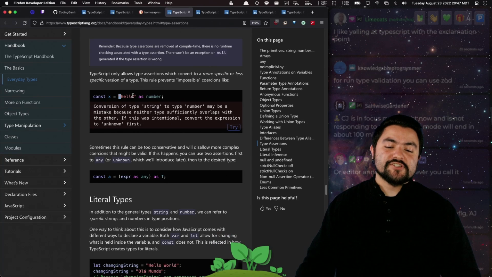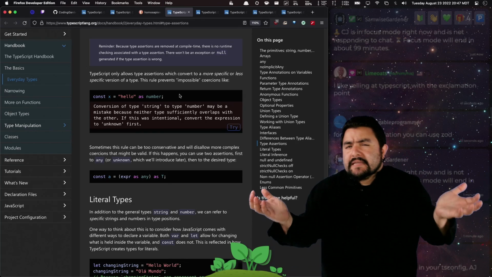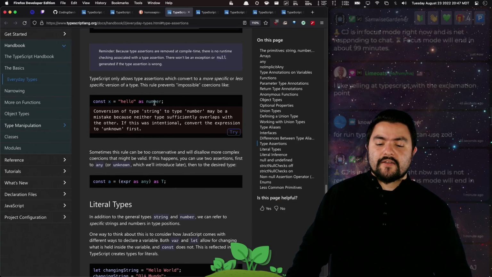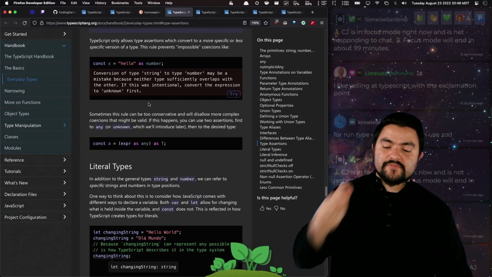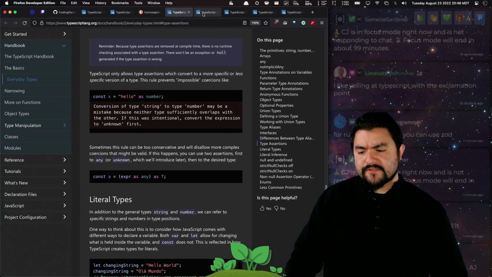Yeah, so this is just showing an example of how you couldn't say as on something that it knows it cannot be. You would get a TypeScript error here because it's like, but a string can't be a number. So you can really only use it on scenarios where the return type or the expression type isn't defined, or if you want to tell TypeScript that it should be another thing. So the as keyword is pretty useful there.